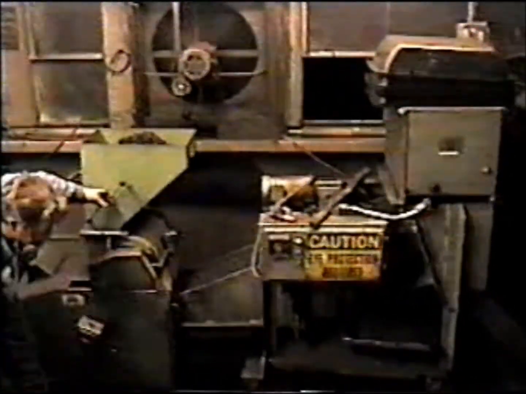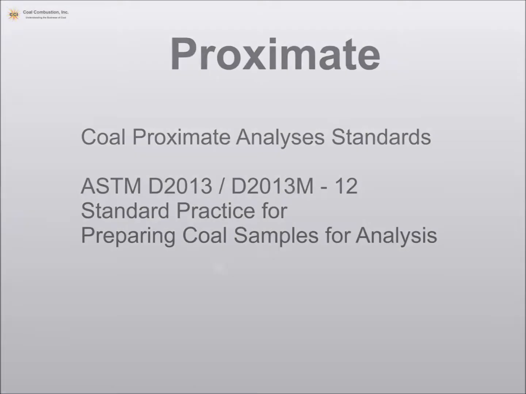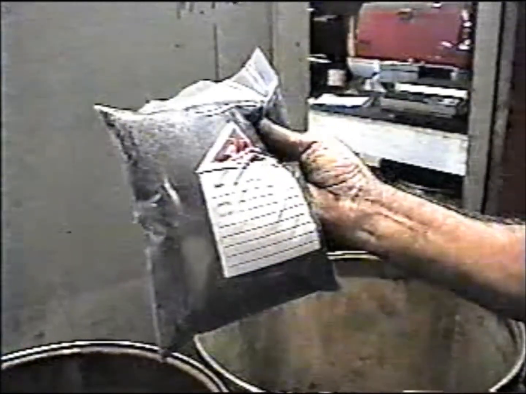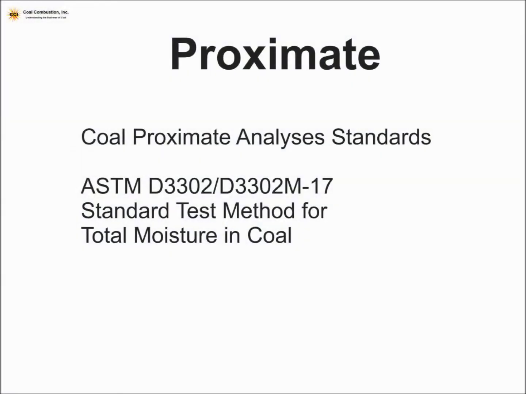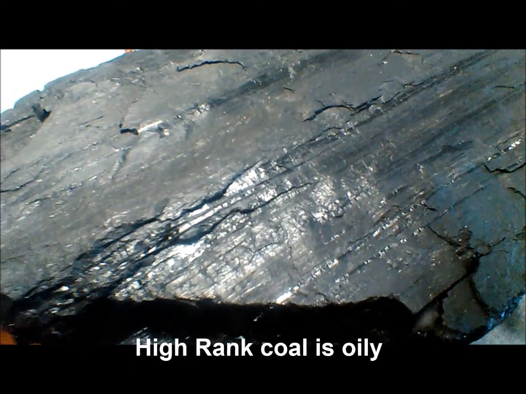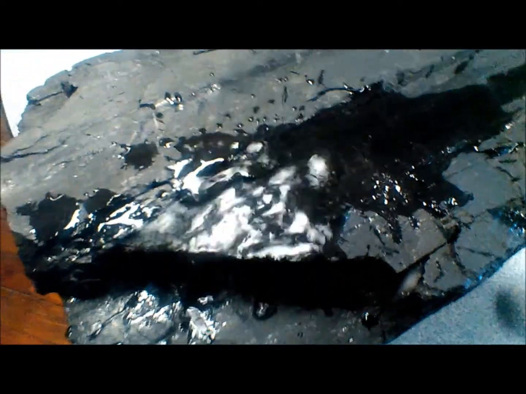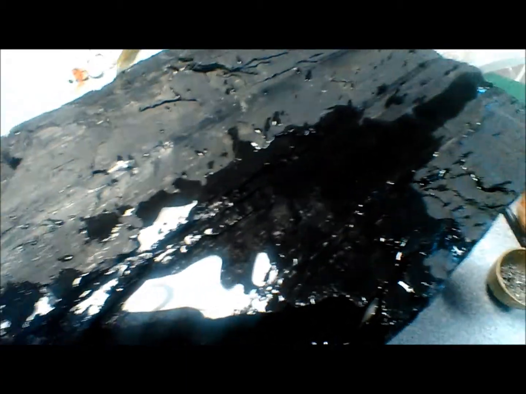When we prepare the sample for the lab, not only do we crush it, but we might actually have to dry it and get it down to this bag of coal. Hopefully it hasn't been dried, because what we're going to do in the lab is first air dry it. We put it in an oven about 10 or 15 degrees C above ambient and force the wet or surface moisture off that coal, primarily so we can pulverize it. Keep in mind that these standards were all developed for high rank coals, which are more oily and really don't contain that much surface moisture.